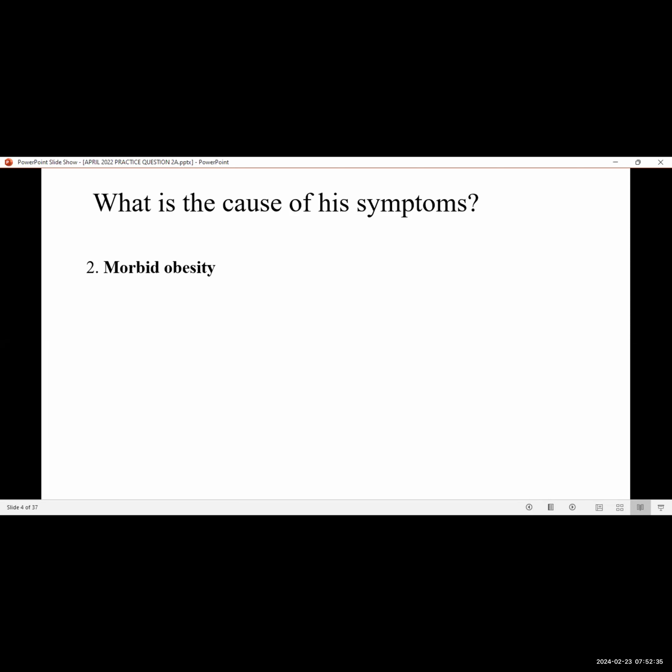Number 2, what is the cause of this symptom? Obviously, the patient has a body mass index of 45.6 kilogram per meter square. The major cause of this symptom will likely be the morbid obesity that the patient has, because every other thing is okay, apart from the restrictive pattern. There's no cough, no COPD, no diabetes, no history of hypertension. So there is no other possible cause of this. I think the cause of this symptom will be morbid obesity.